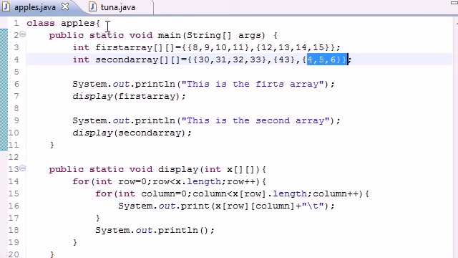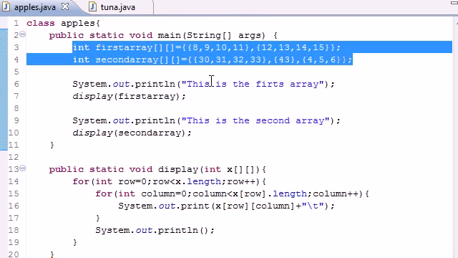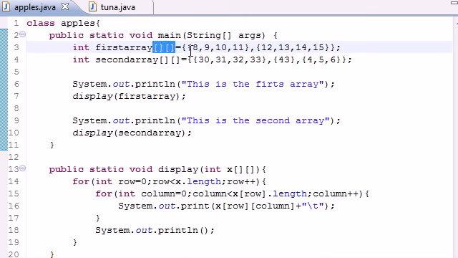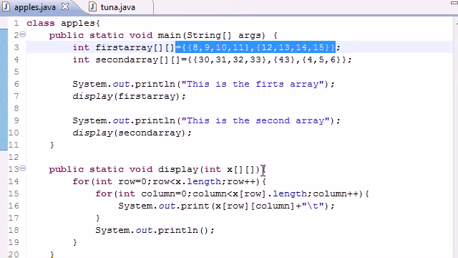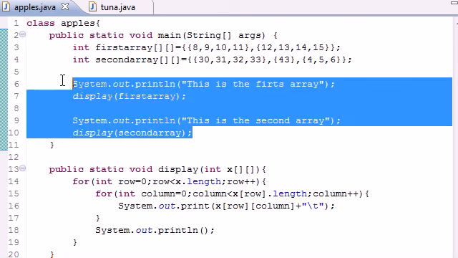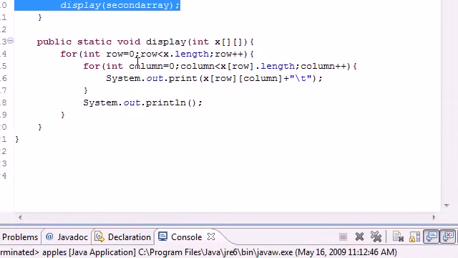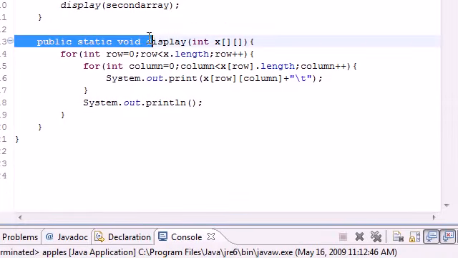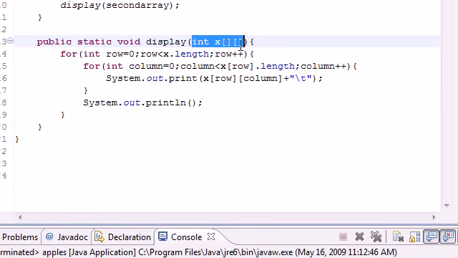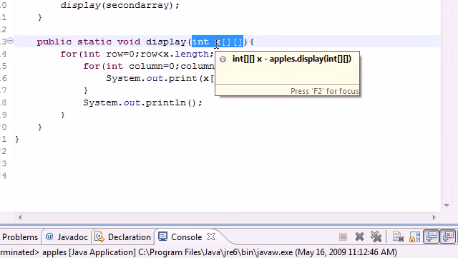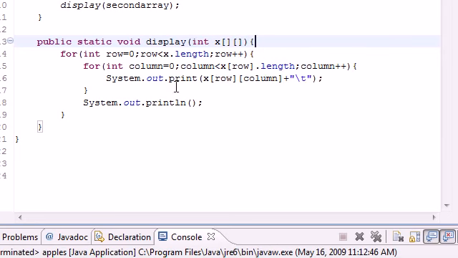So let me explain to you guys one last time how this works, and hopefully this will clear some things up. We made some multi-dimensional arrays using our 2 square brackets and kind of putting arrays in an array. That's what a multi-dimensional array is. This calls the function, or the method, excuse me. And how the method works is this. This is just housekeeping stuff. We want it to pass a multi-dimensional array, so we make a multi-dimensional array. We just name it X so we can use it in our method.